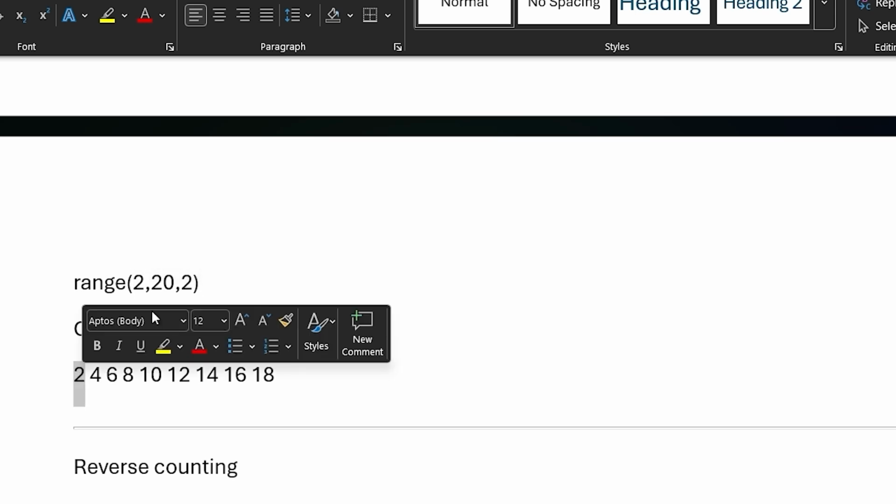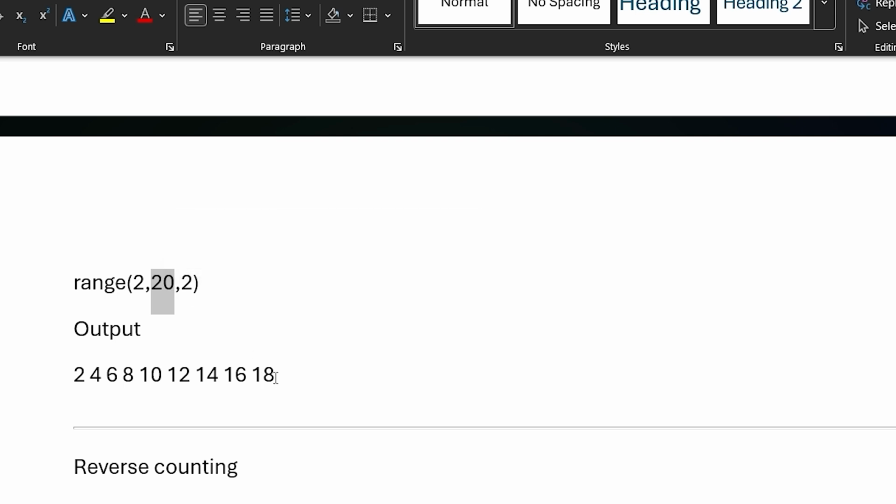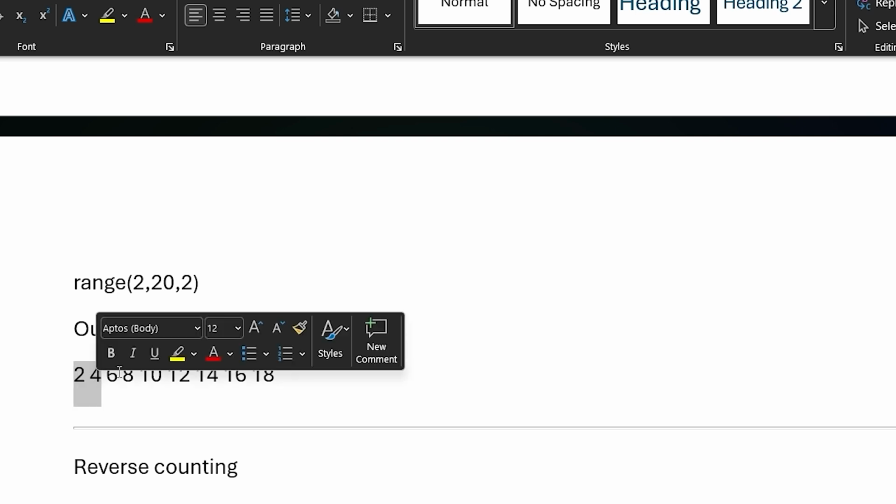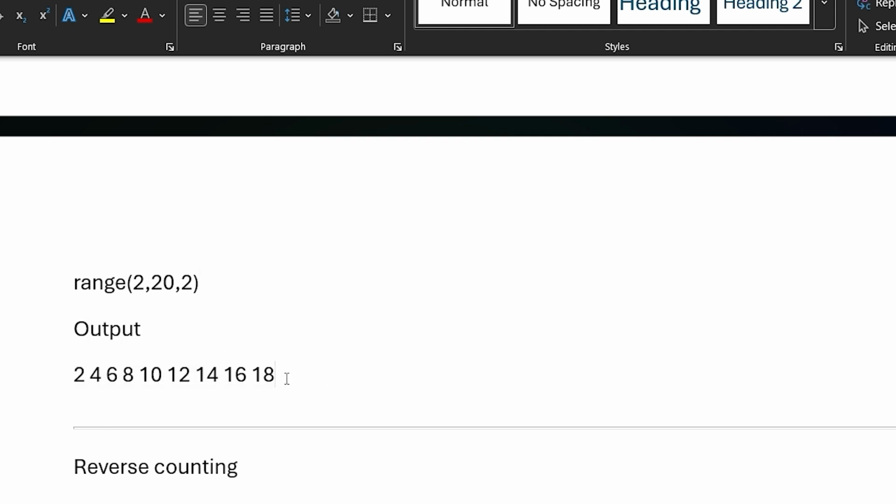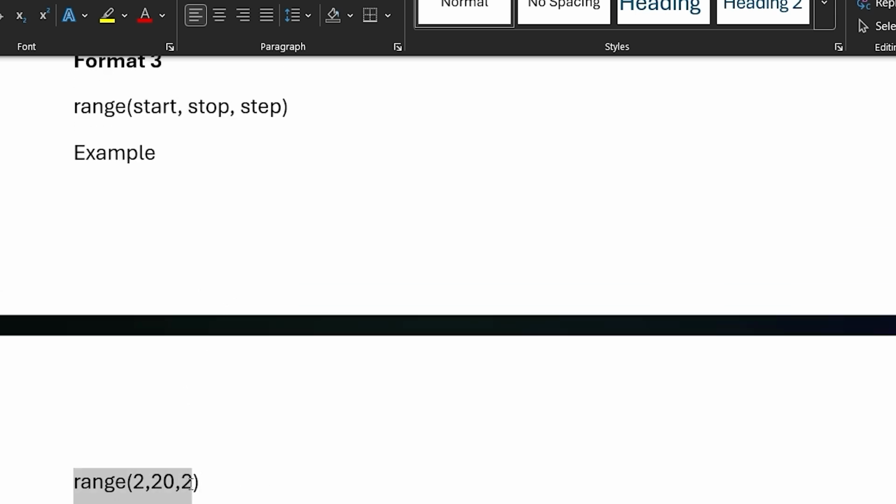It starts from 2, goes till 20 minus 1, which means it will go till 19, and 2 is the step value. So the second value will be taken. Like we are having 2, after that what comes is 3, but 3 is skipped. We need the second value after 2. The second value after 2 is 4, so 4 is taken. In the same way 6, 8, 10, 12, 14, 16, 18. We are going till 19, so we will print from 2 to 18. These are the even numbers printed. So to print even numbers, this is the logic.